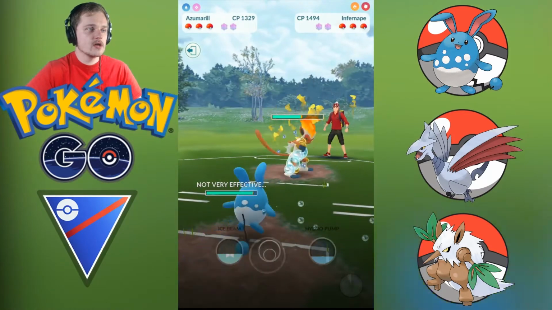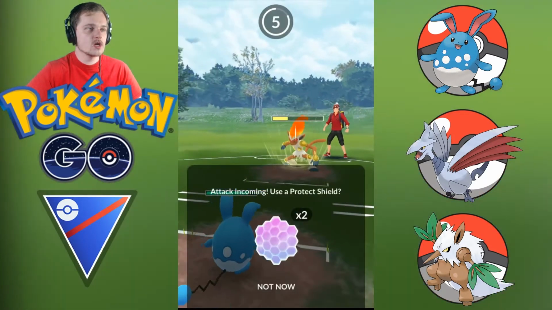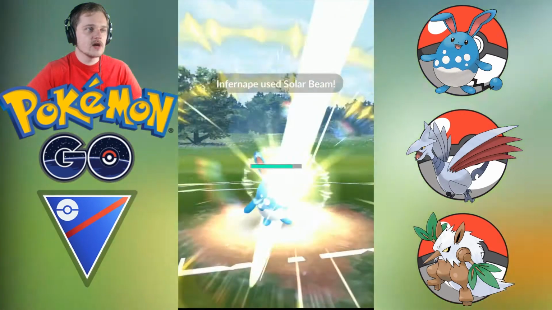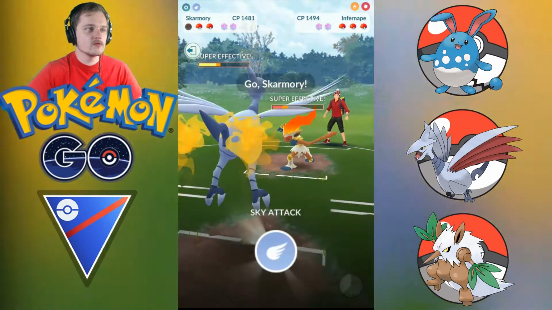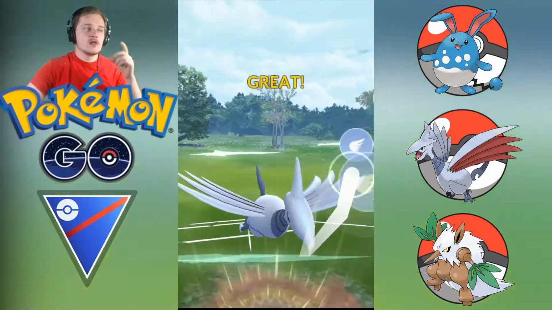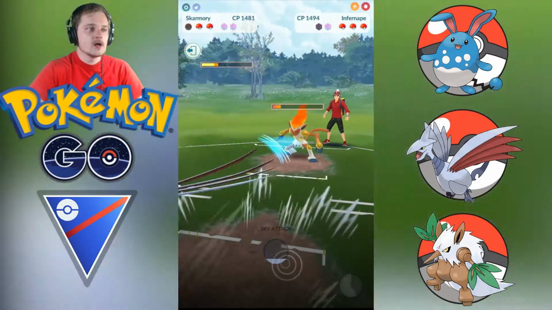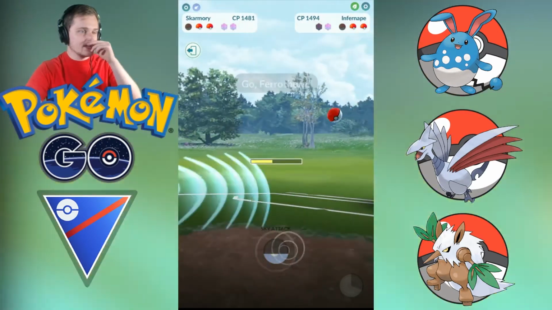I switch to my Azumarill, and here's where I make a really, really stupid decision. So they come in with a charge attack. I'm thinking it's going to be either fighting or fire, and so I don't block it, but turns out it's a Solar Beam. I didn't know that Infernape had access to Solar Beam, so I didn't block it, and Azumarill got wrecked. That was my big mistake there. Had I blocked that, I probably would have won the game. But unfortunately, I didn't know that Infernape had that, but you know what? It is what it is.